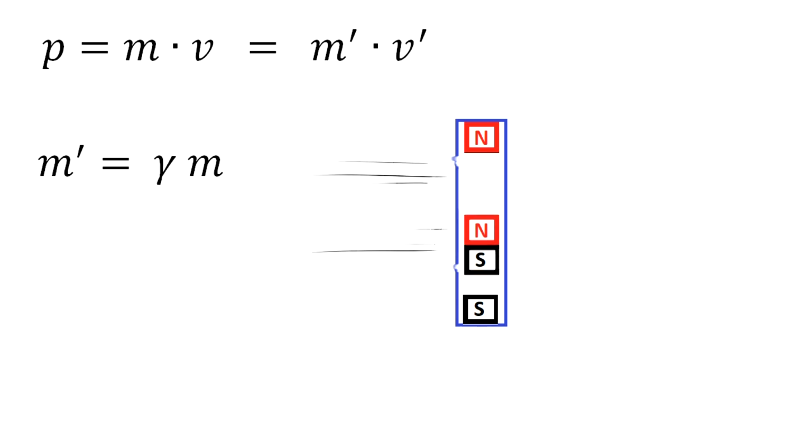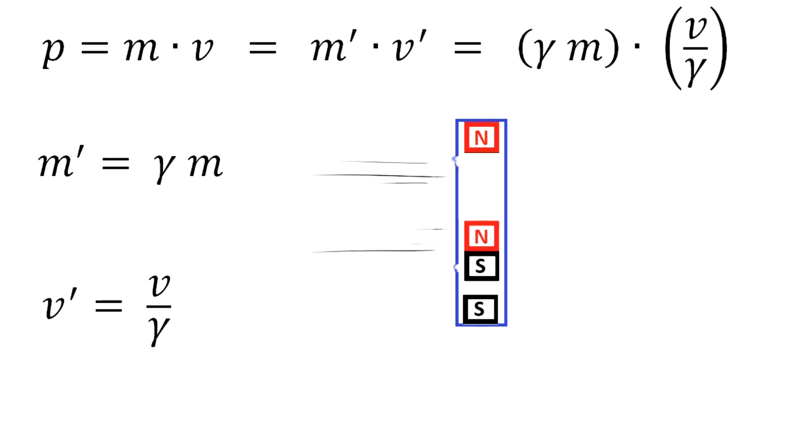If the mass increases by 15%, in order to keep momentum constant, then velocity has to decrease by a corresponding amount. This means that the magnet is moving slower. Still traveling the same distance, but at a slower velocity. You see how we have slowed down the clock, by the exact amount predicted by relativity, without slowing down time. Relativistic mass increases and good old Newtonian mechanics have slowed down the clock.